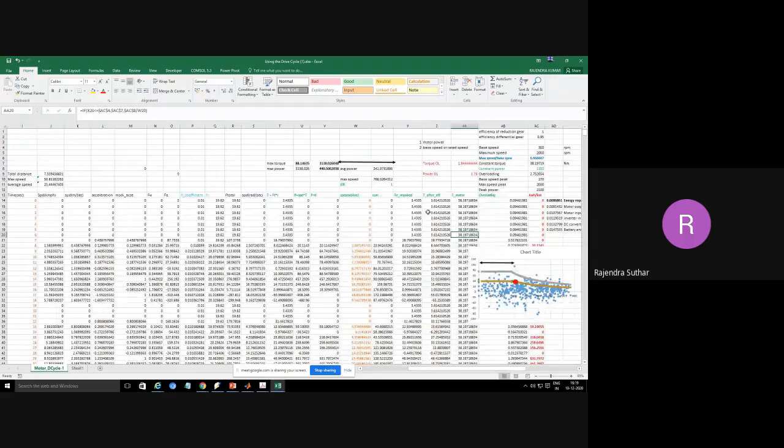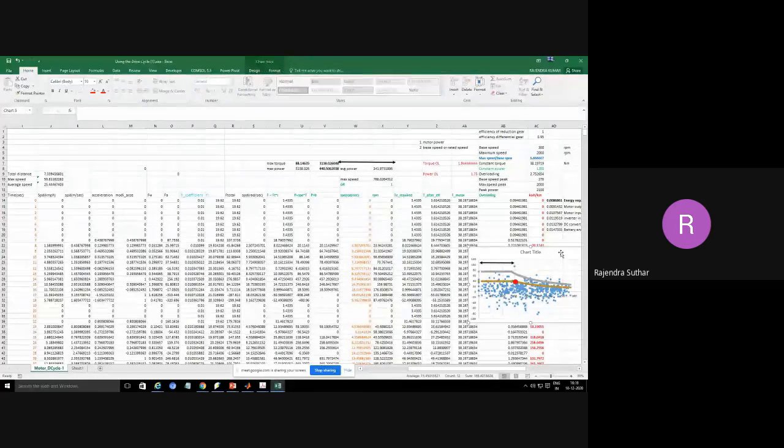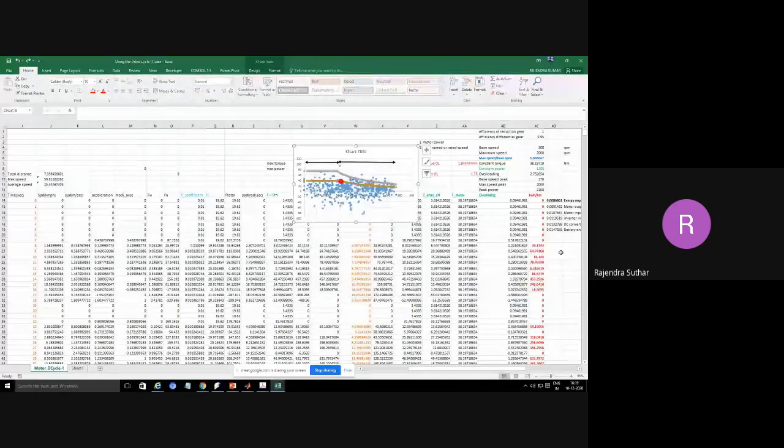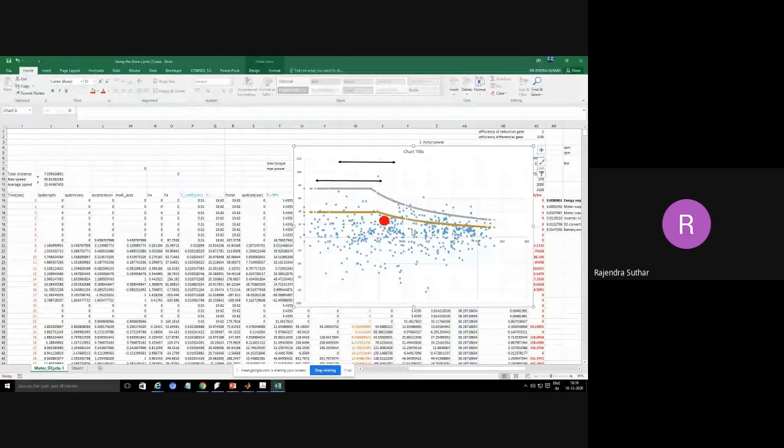And then what we will do, we will plot this graph. The x-axis will be the motor RPM and the y-axis will be the effective torque. And if we draw this data, we get this type of plot.